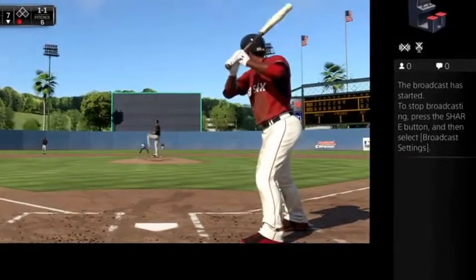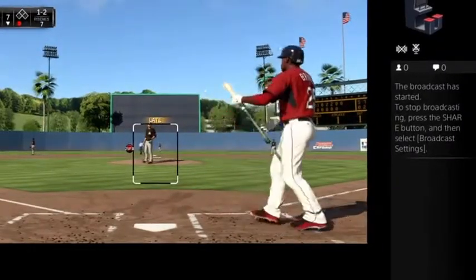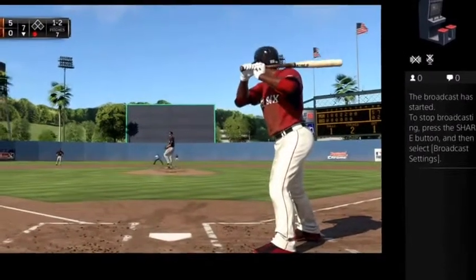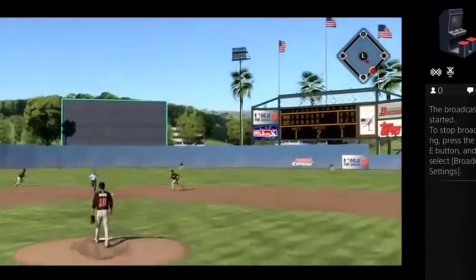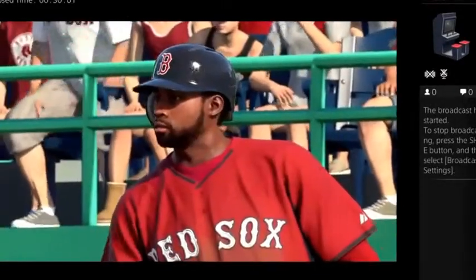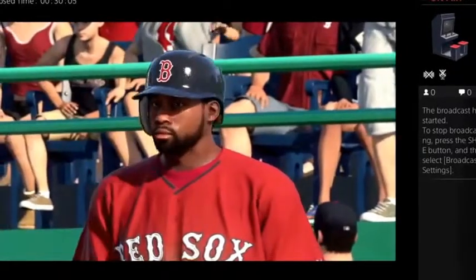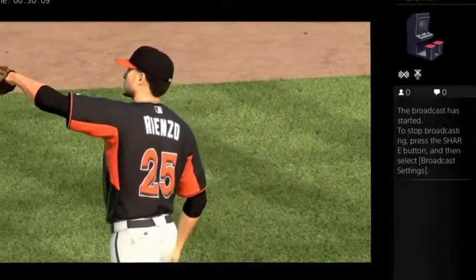Now the 1-1 pitch. There's a swing and a ball lifted to left, but back in the seats, out of play. It's 1 and 2. The 1-2. Swing and a shot toward right center. And this is going to be a base hit for Bradley. Only their 3rd hit of the ball game so far. He's got 2 of them. This offense has pretty much been non-existent this entire ball game.